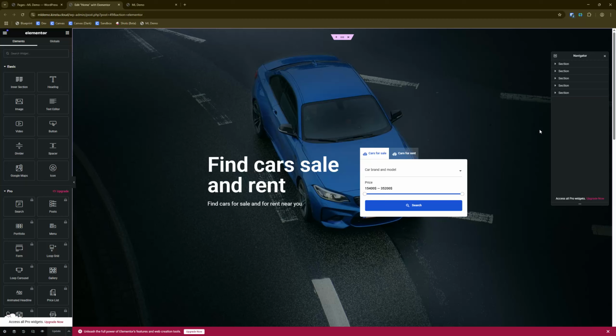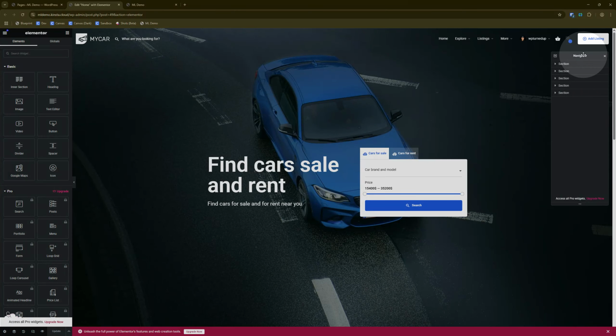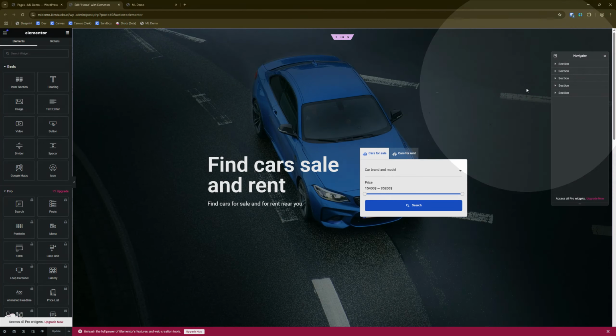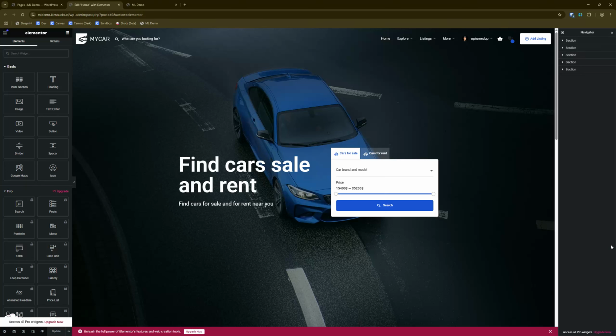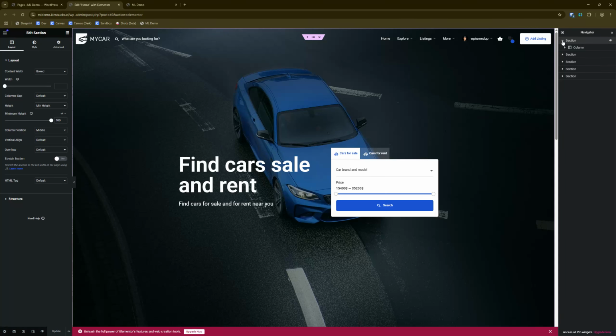Okay, so I would get very familiar with the navigator. That's what I'm telling clients these days. Get really familiar with this navigator. It's your best friend, okay? Drag that over to the right, pin that to the right. Again, we have sections here and columns. This is now almost 3 years old way of doing things. It's outdated. It should no longer be practiced, but all of the MyListing demos are built this way.